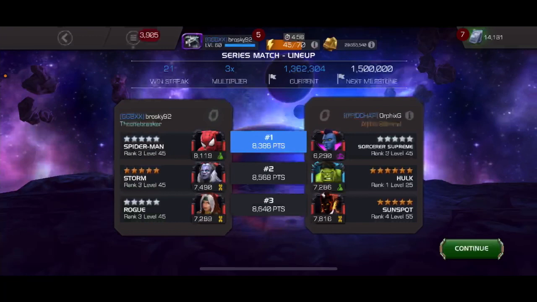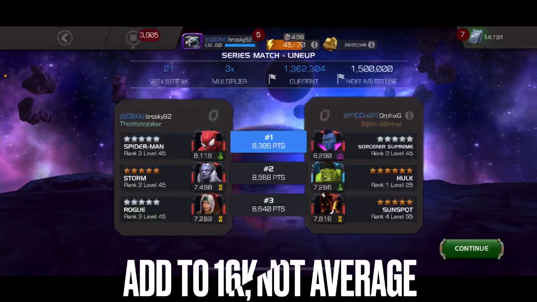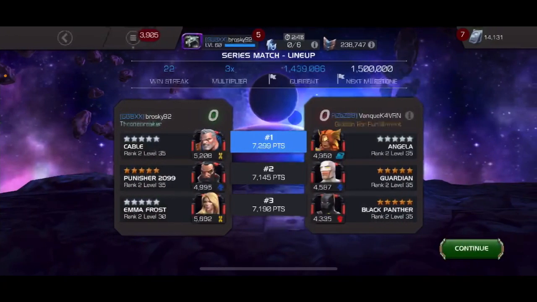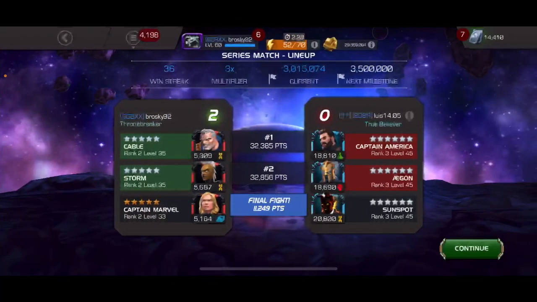And I think altogether, you want your team to average over 16,000 power index, because there have been times where I put in teams that were rank 2s. Emma Frost is not quite maxed out, but she's awakened, so her power index is a bit higher. But altogether, that's not averaging over 16,000. But then in this matchup here, this one looks better, but unfortunately, the matchup is harder. Now, it's not a terrible death match. And again, if you end up on that third fight and you're like, that's just going to be annoying, you can just quit that fight and keep your streak.